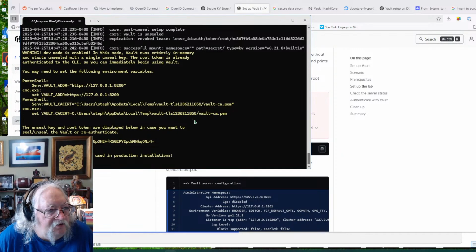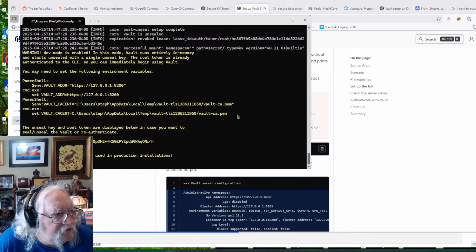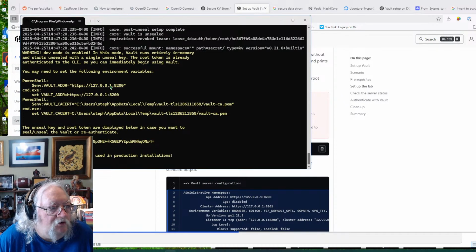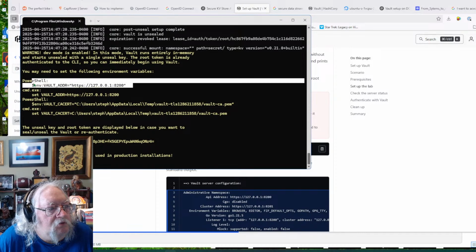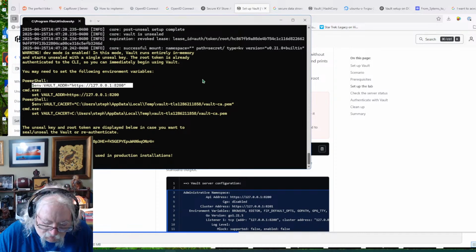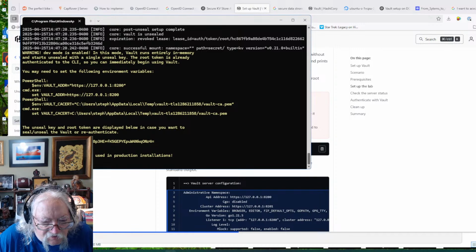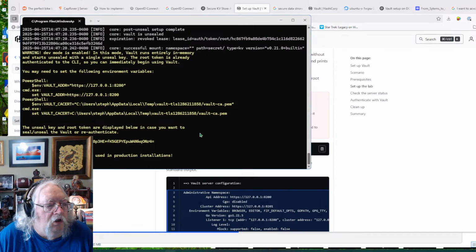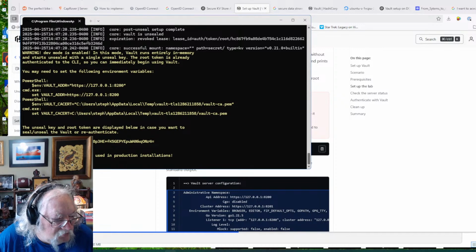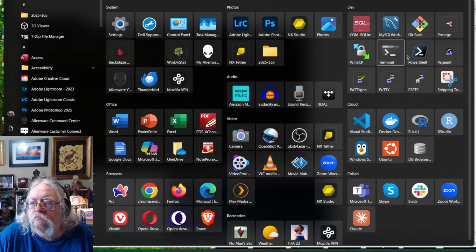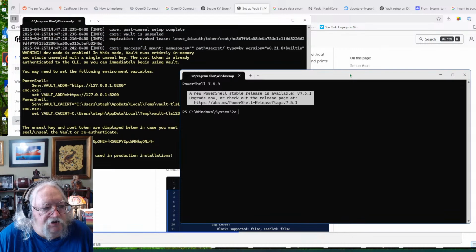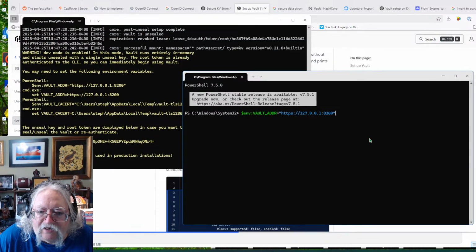May need to set the following environment variables for PowerShell and CMD. So we'll do that. We'll set this. Oh, we'll need another window. All right. So this is just like before, except things aren't going to crash on us now.